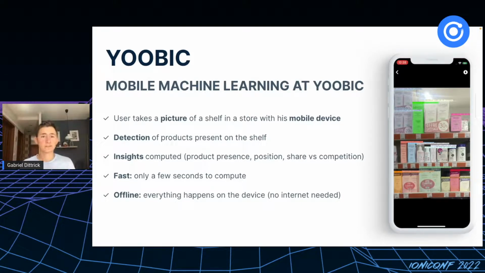All this is very fast. It runs in only a few seconds, and we can do it offline, which means everything is happening on the device. We're very proud of our lightweight object detection algorithm that is ahead of the market. None of our competitors have such a solution running offline.